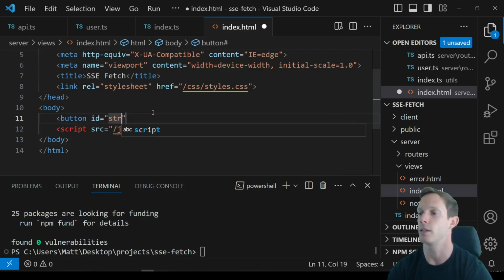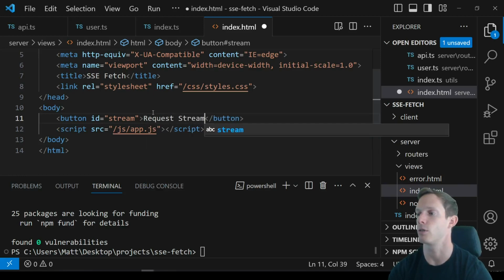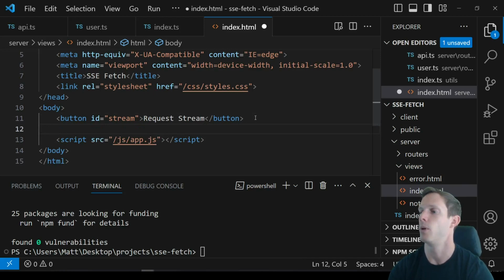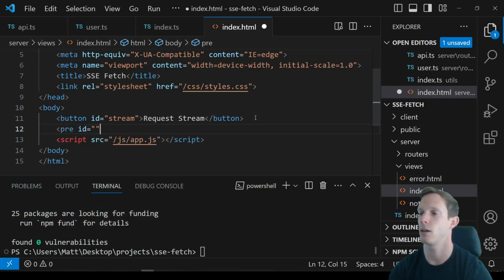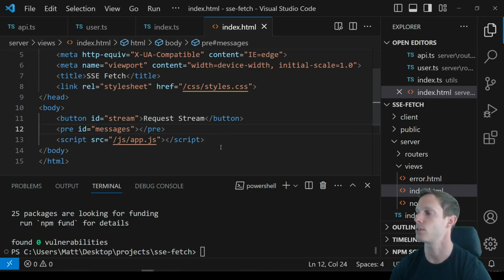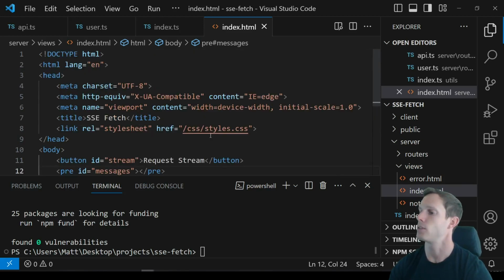We're going to give it the ID stream, and we're just going to say Request Stream, right? So we're going to request that stream, and it's going to start pulling down data. We're going to add a little pre element here with the ID messages. And this pre is just going to be the block that we add the server messages to, right? All right, so that's all we really need for the index.html.